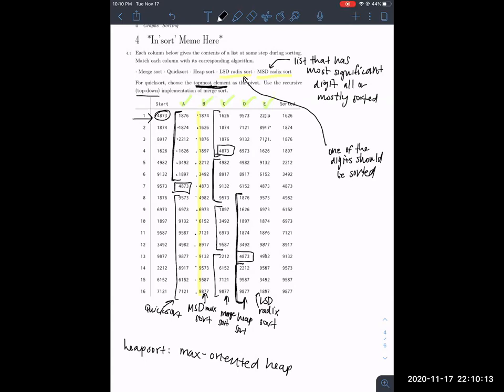Cool. And so with that, we've classified A, B, C, D, and E with their sorting algorithms. As you can see, it can be very confusing to approach these problems. So definitely don't worry if you didn't get the right answer at first, because a lot of this stuff is a little bit arbitrary and you really have to understand how the different sorts work to identify a sort in the middle of the sorting process. But definitely with practice, it'll get better. And just understanding how each sort works and the steps involved will definitely help with problems like this.